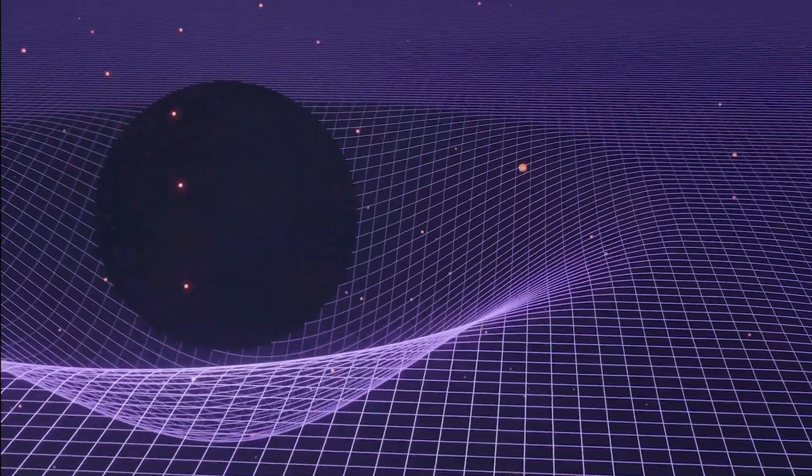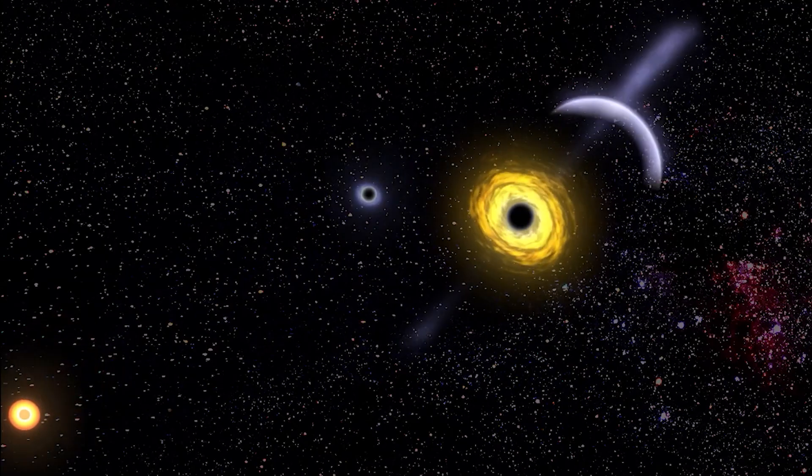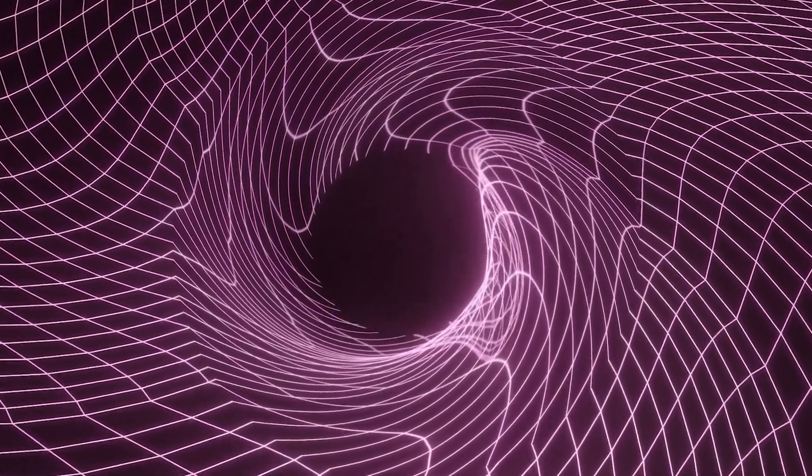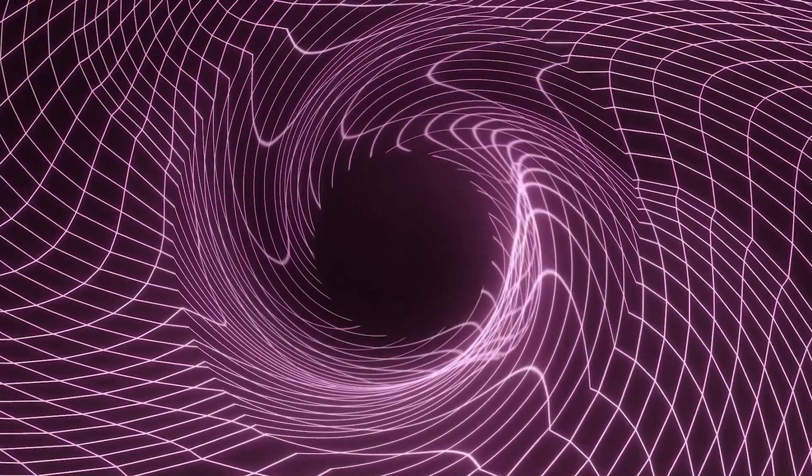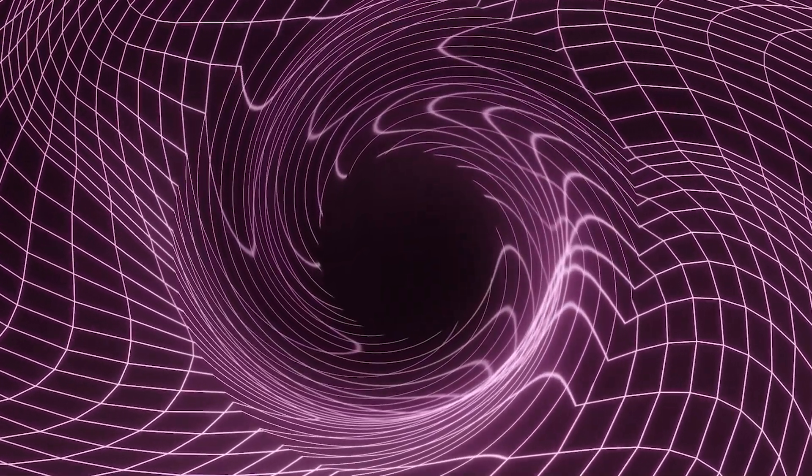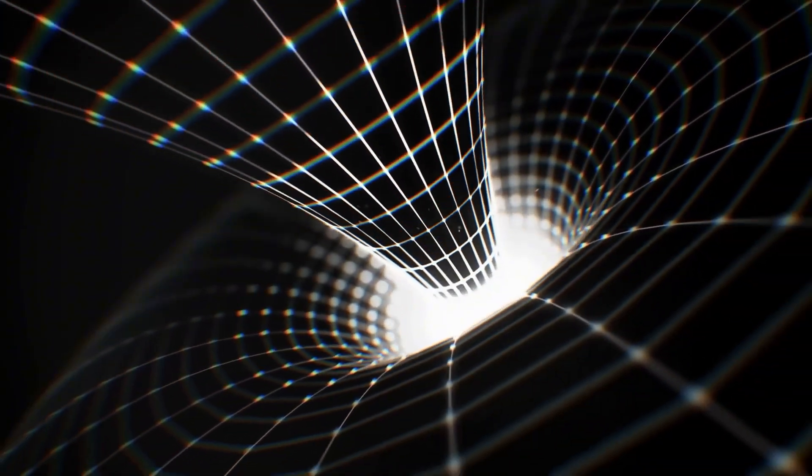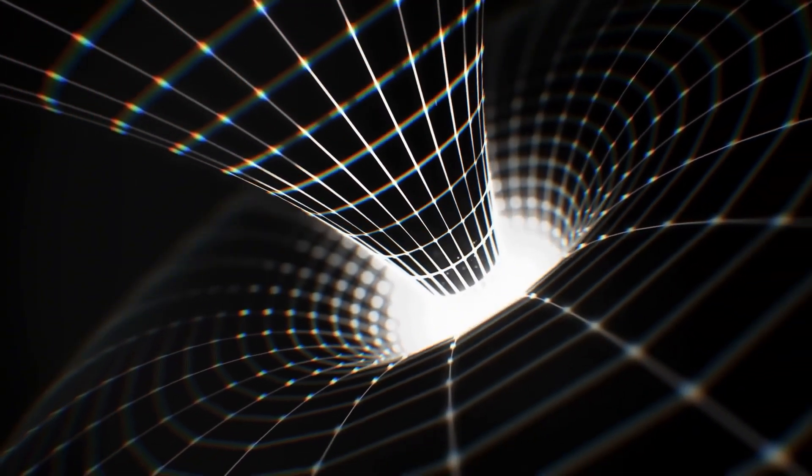Imagine placing a light bowling ball on a rubber sheet. It creates a small dent. But if you place a ball so heavy it punctures the sheet, then no matter which way you try to go, all paths slide toward that hole. For Schwarzschild, this was no longer an analogy—it was the true geometry of the universe.